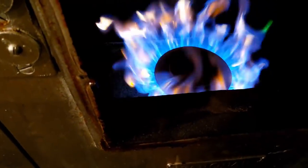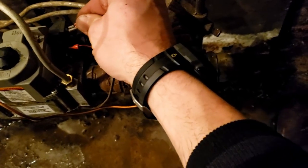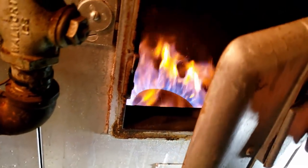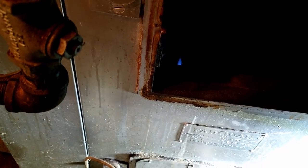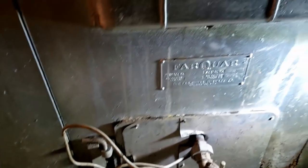Now watch and see how it acts when we do the pilot off. See how it kind of pulls on it — we'll do it again for a better look. Yeah, it pulls a little bit on that but not bad. And it's a slow-opening valve, which is a good thing. I like the way it comes on — really nice and smooth. Once this thing gets hot it'll start venting a little bit better.